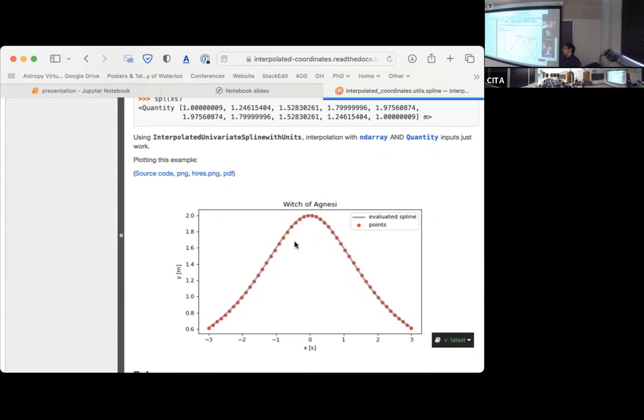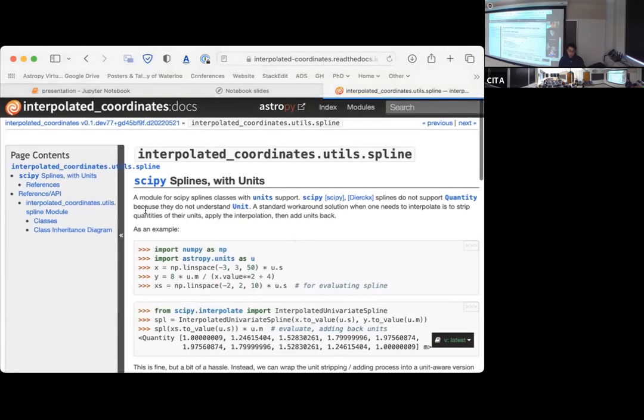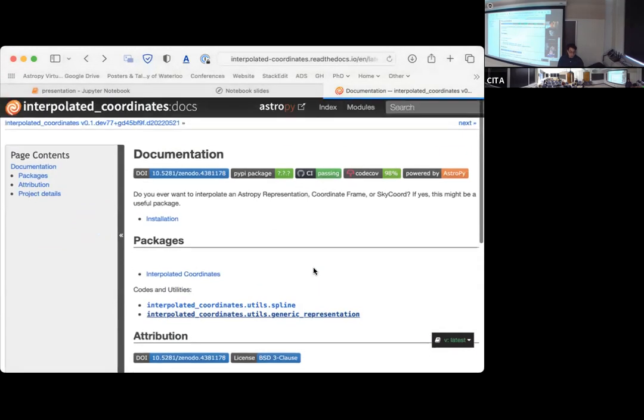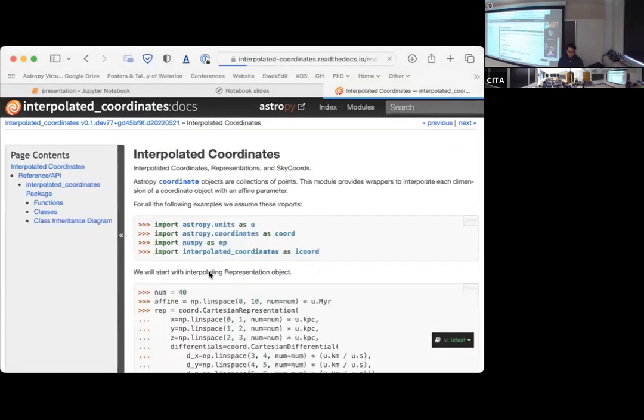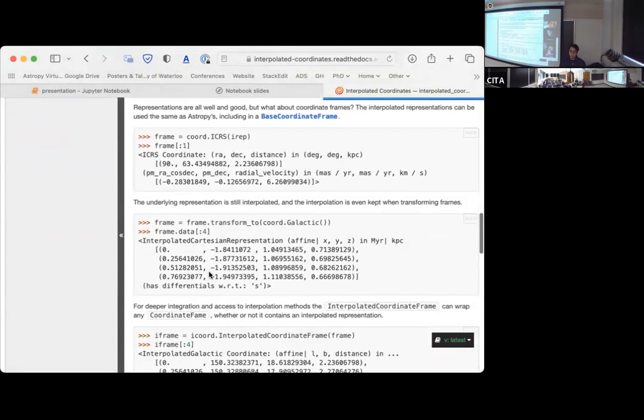So just maybe pointing you to that if you want to do some fast interpolations. This is the interpolated coordinates, which was mentioned earlier. So that's how it builds it. It just has an interpolation table for, I really should update this, any of the objects. You can do full coordinate transforms and have an affine interpolate.